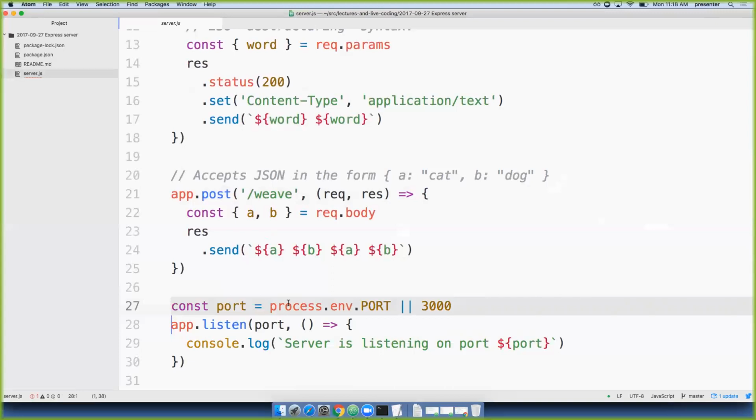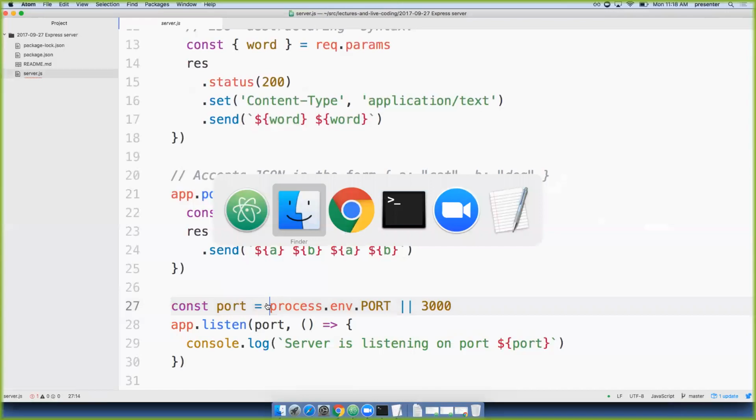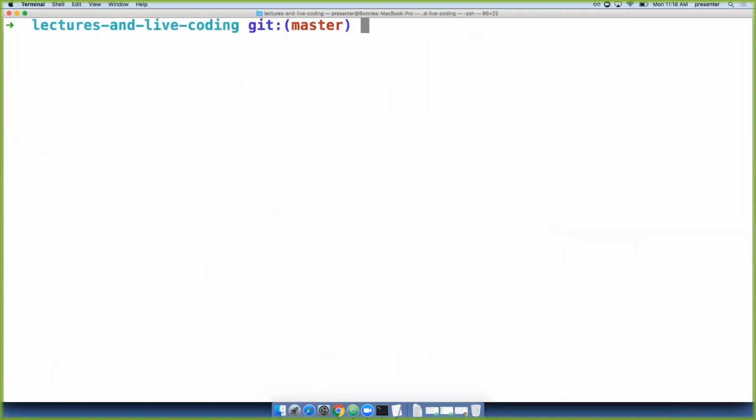Oh, actually not. So this or stuff, let's just play around with this for just a minute. I'm going to just go into Node, and if I say A equals 0 or 3, what is A going to be?